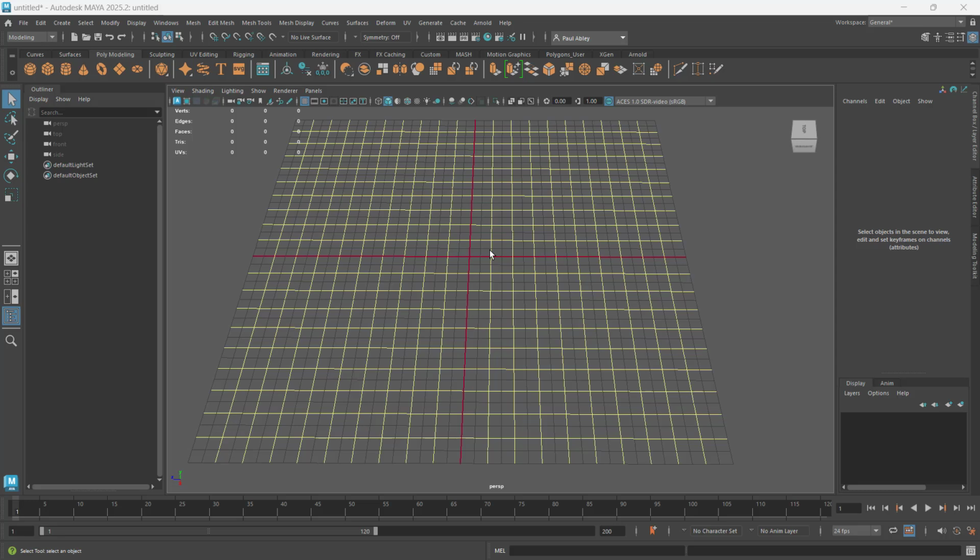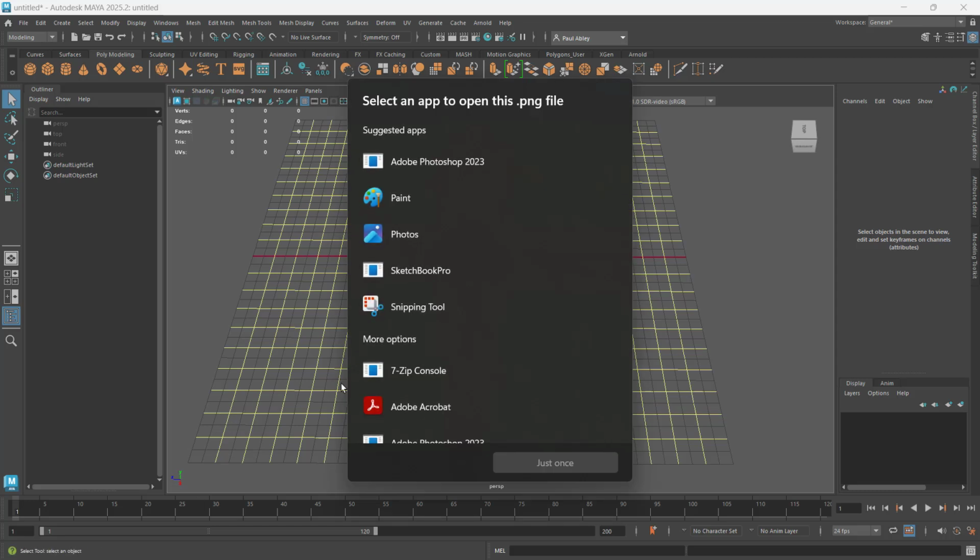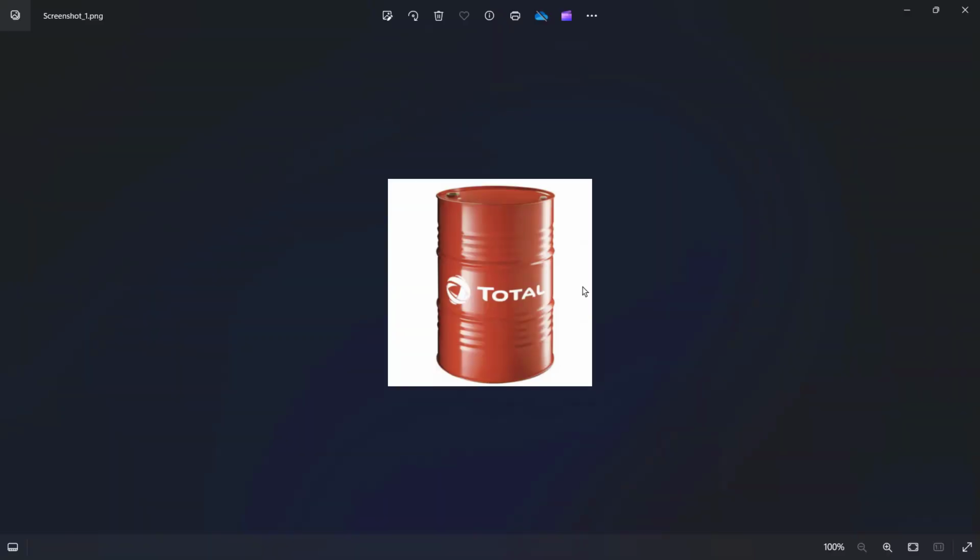Now, I've provided a reference image for you, which should be on your, I'm just going to open this up. Let's have a look in photos, just so you can see it. There. So that should be in amongst all your different files on Blackboard, which you'll have been shown in the lecture. That is the oil drum that we're going to be basing off. For the purposes of what we are going to do, that image will do exactly what we need it to do, because we're going to keep it very simple.